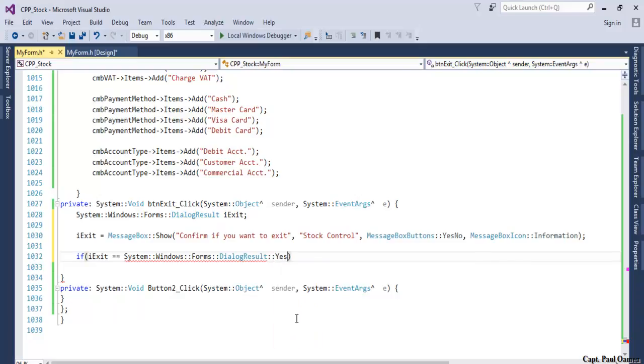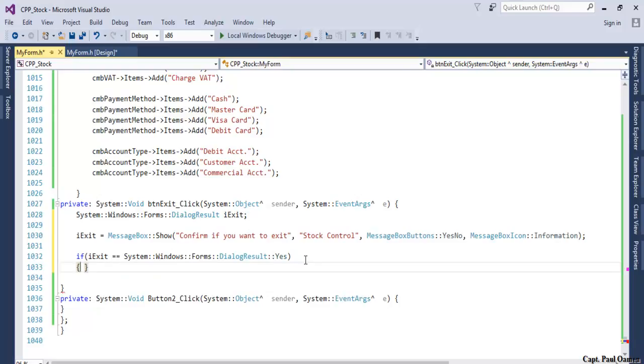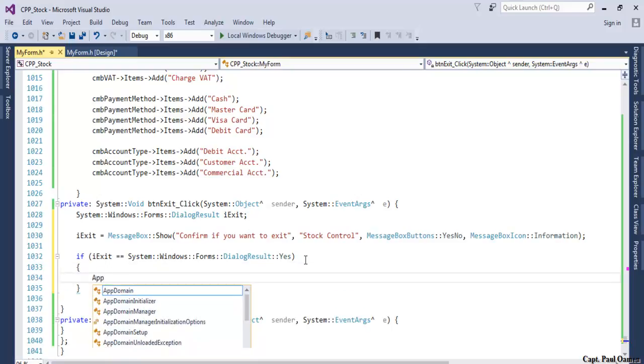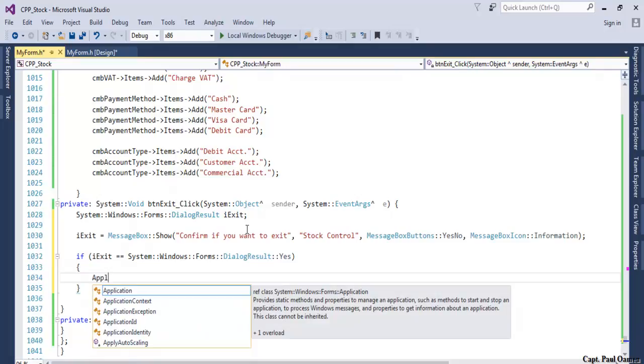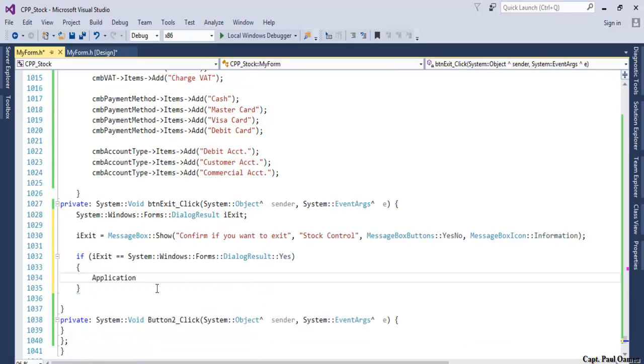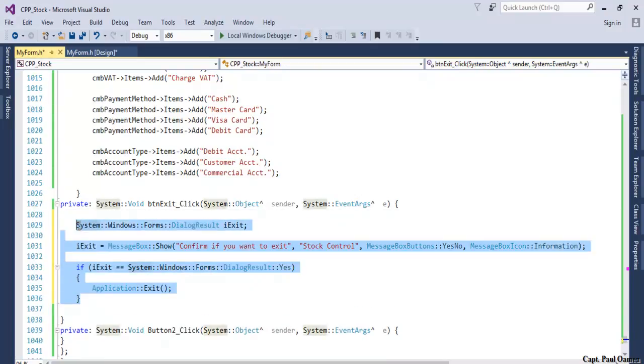So if that is Yes, what I want the system to do is, let's enter curly braces there, Application.Exit, we need parentheses there, and a semicolon. That's it.